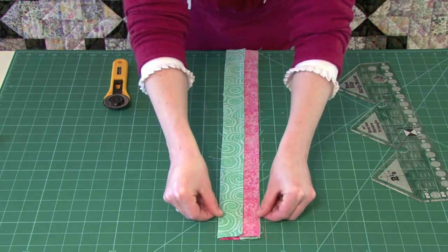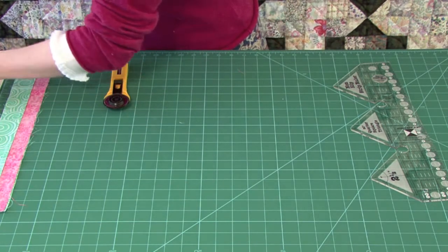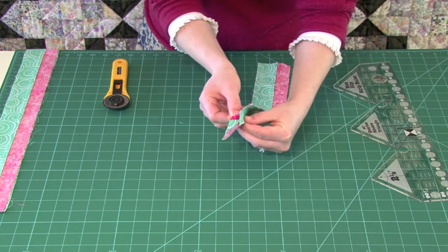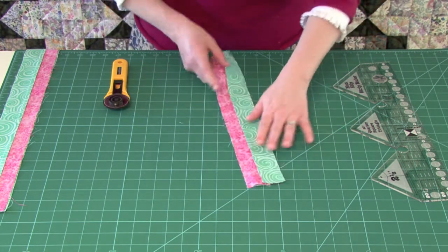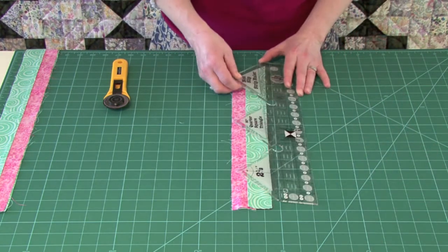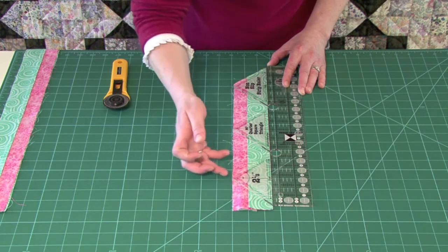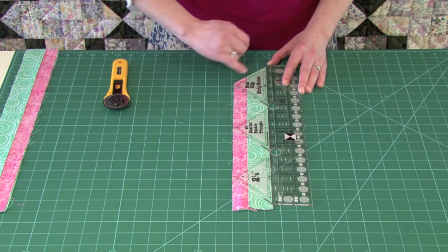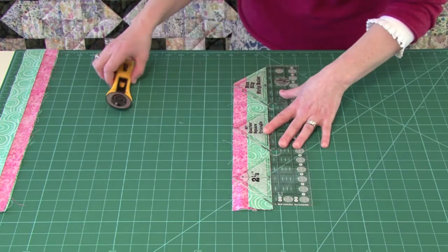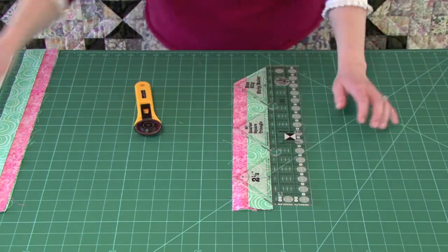and then you would sew again down either side with a 1/4 inch seam allowance, and you will end up with a tube again that looks like that. So you can then lay your ruler on the top as you did before, and just get it into place. Tops of the triangles are lining up perfectly, and the base of the triangle lining up with the bottom edge of the fabric. Again, spread your hand across this side and you can rotary cut these all out. And this is what you'll end up with.